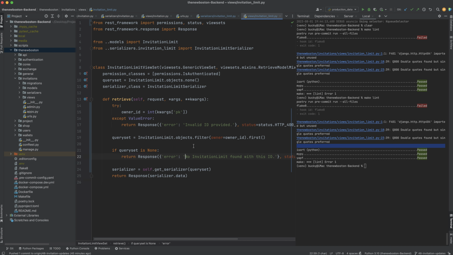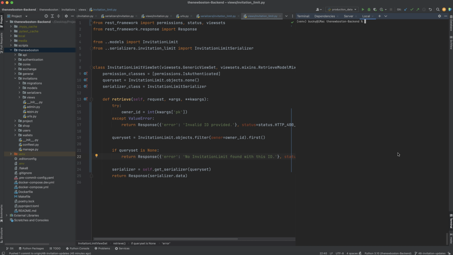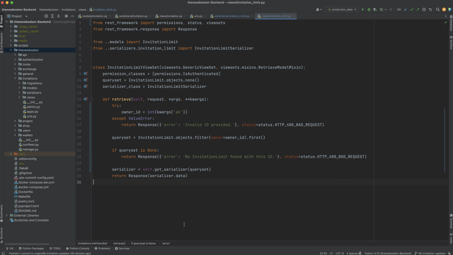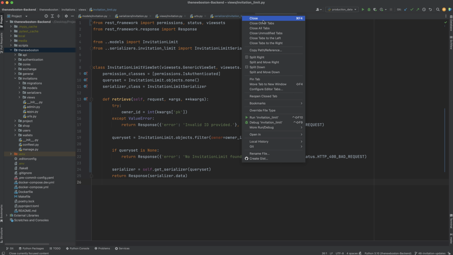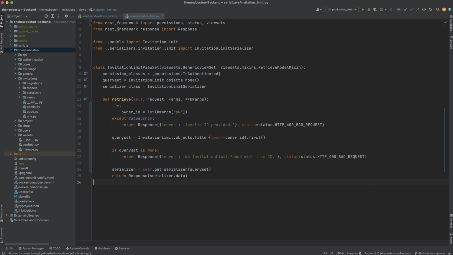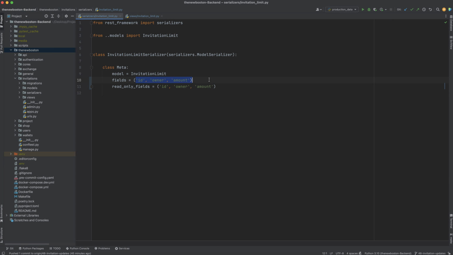Now let's lint again. Okay. So now we've got the logic that we want with all the edge cases taken care of. Close tabs to the left. And in addition to that, we're also returning the ID, which is what we want.